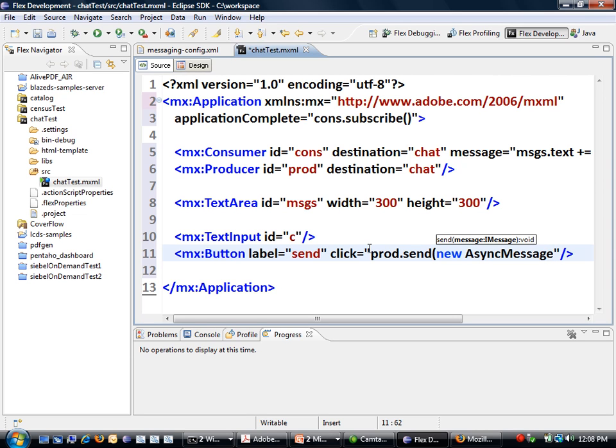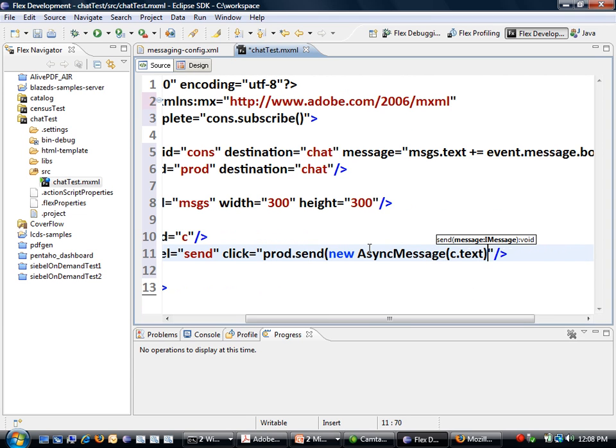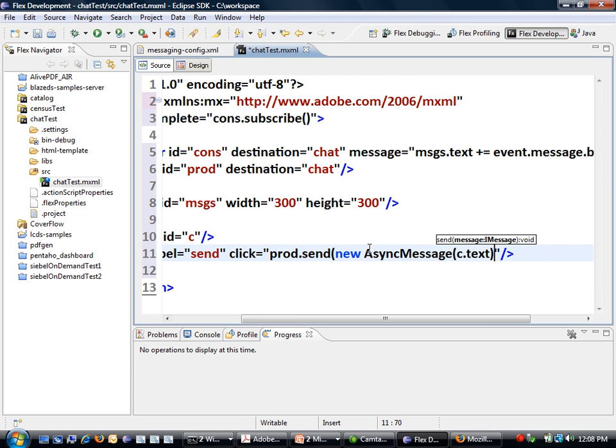So that's the type of message that we're going to send, an AsyncMessage. And then the constructor of AsyncMessage takes a parameter for what do you want the body of the message to be. In this case, we want it to be c.text. So we want to send what the user has entered into that bottom text input. We want that to be the body of the actual message.